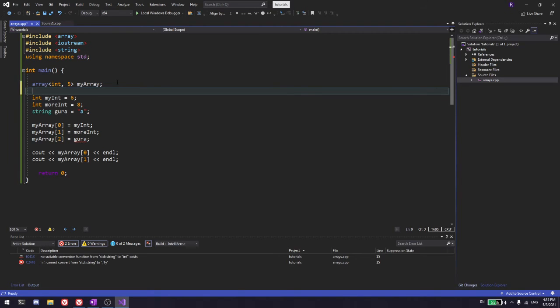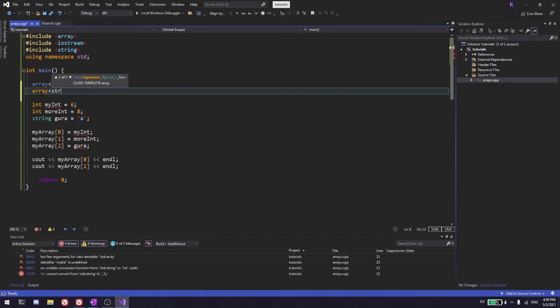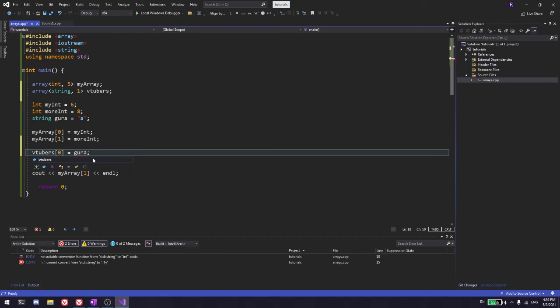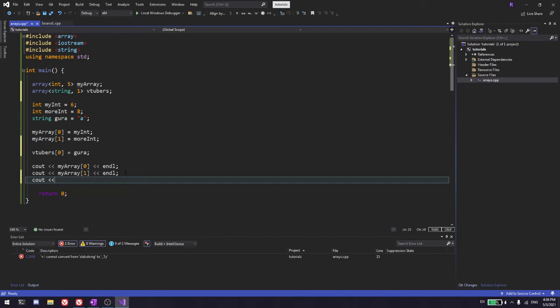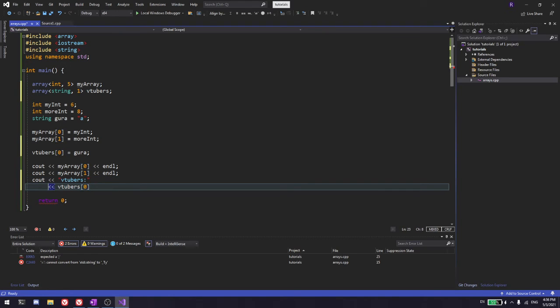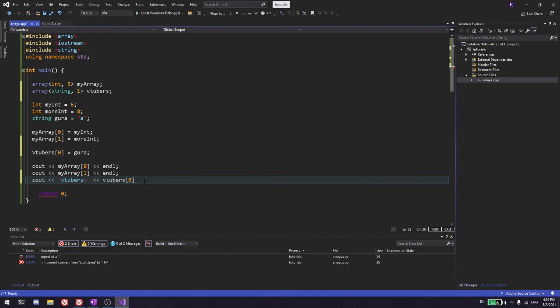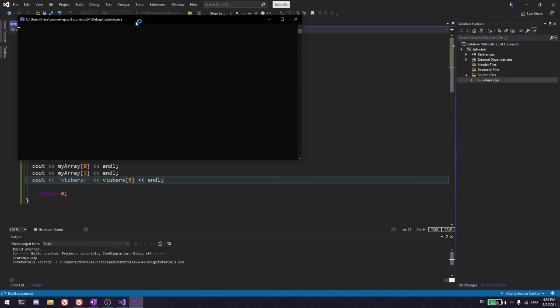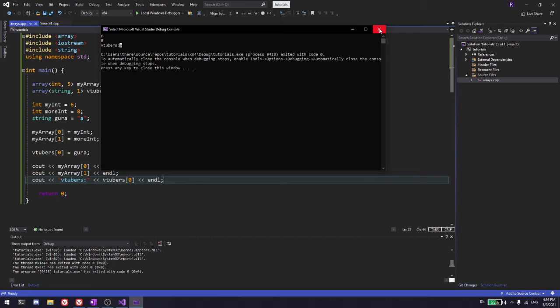If you do want to put your Gura into an array, obviously just make a string array. Come on, let's do that. Okay, look, VTubers, hell yeah. So now what you should do is add some spacing. Now I will put Gura into the VTubers array, and then if we just cout VTubers index 0. What the hell? Nice formatting, Visual Studio. Did I accidentally press spacebar? Probably just me. I'm sorry, Visual Studio. I didn't mean to do this to you. If you do that, you will get Gura. Yes. Very nice stuff.